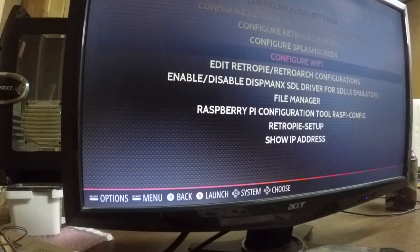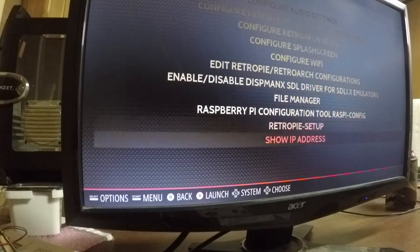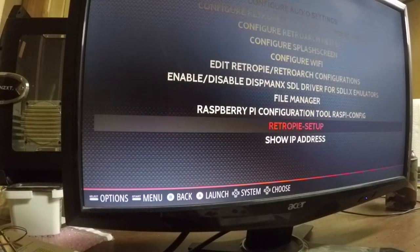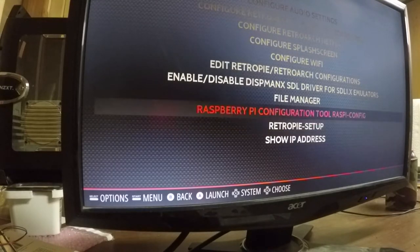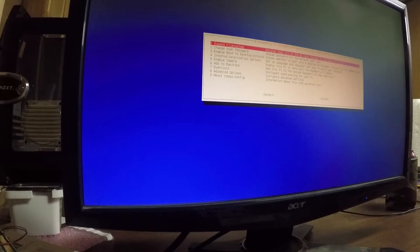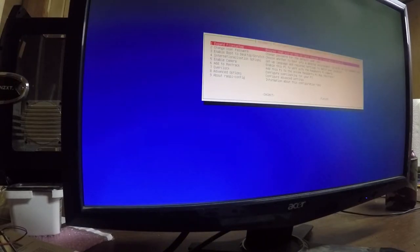Get back, let's get a couple other things out of the way. I think it was Retropie setup? Oh, yeah, we need to... Actually, we need to do something else here first. We need to expand the file system. Here we go. This is option one, expand the file system. Perfect. It resizes the root partition.